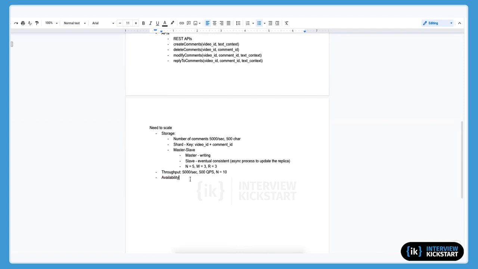Here what I think is we need the system available, but it can be eventual consistent, because this is not transaction data. If someone is writing comments and the other guy sees them after some time, I think that is not going to create a big impact. Is that correct? Or should it be consistent, like if someone writes now, they should be able to see it immediately? No, it's fine to take, let's say, a second or two.